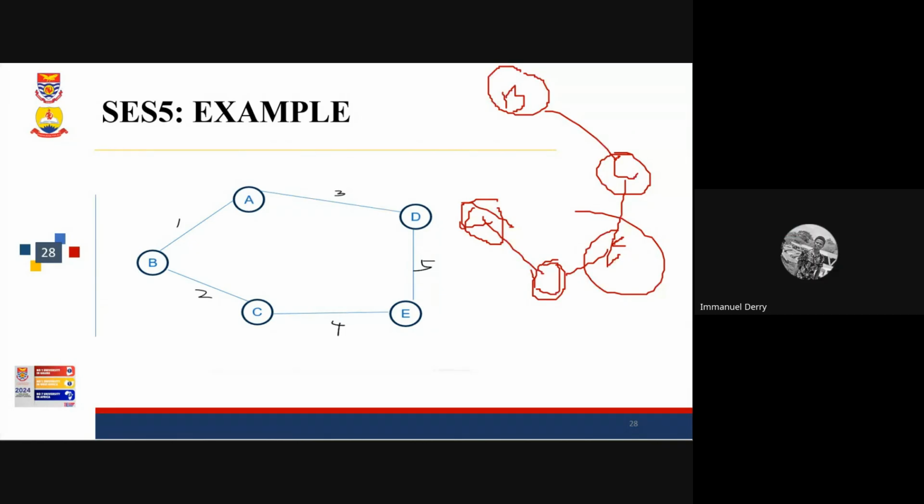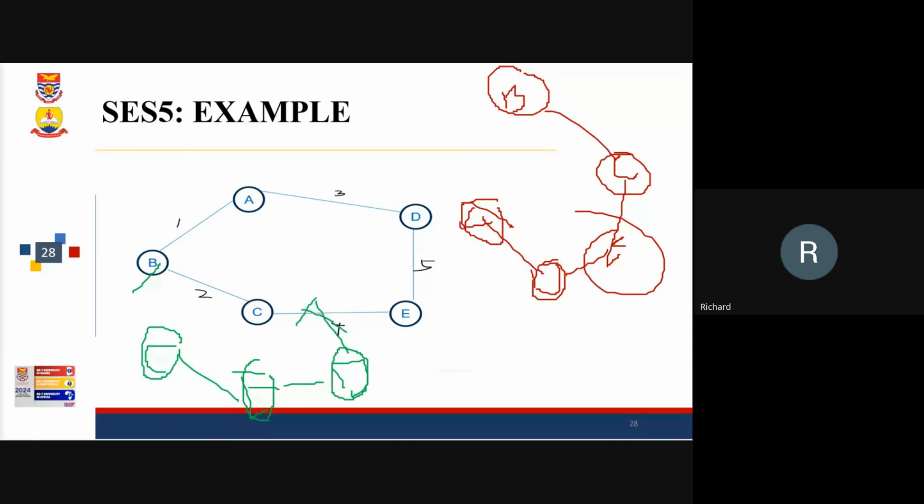The same way we can get some other spanning trees as well. So earlier on we started from this. Now let's start from C. So we have C, and C is connected to E. E is connected to D. D is connected to A. And then A is also connected to B. So B. So it means that this also qualifies to be a spanning tree. Please, are we clear?